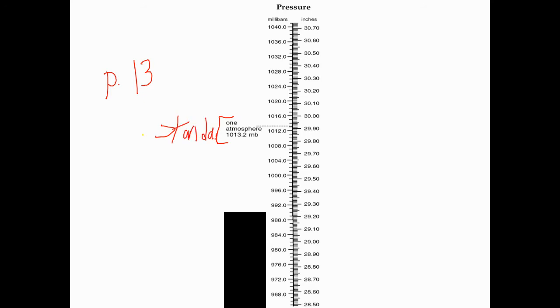This is standard pressure at sea level. It gives it to us in millibars, and then in atmospheres, 1 atmosphere, and it is not given to us in inches of mercury, but that is on this side. So in order to make that conversion, we have to look at how these numbers are increasing. If I want to read this chart, like I want to know what is 1 atmosphere in inches of mercury, or 1013.2 millibars in inches of mercury.